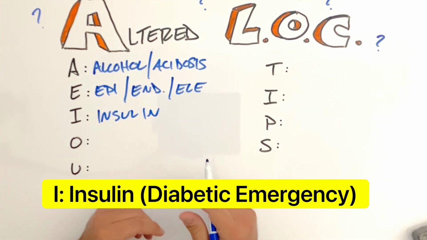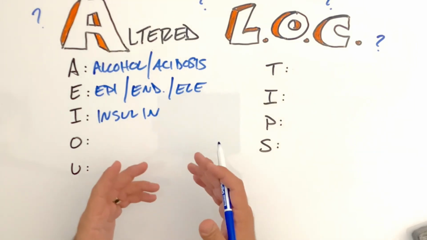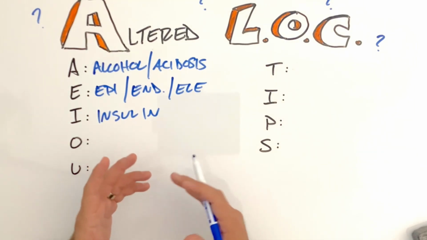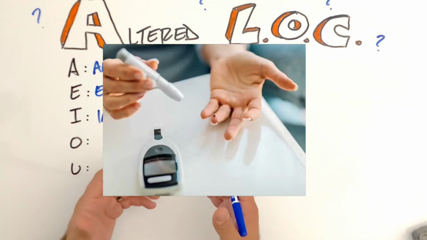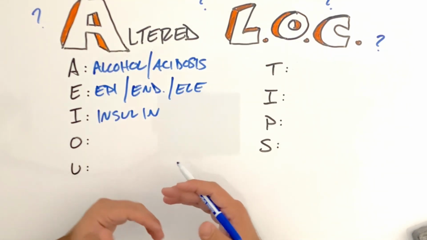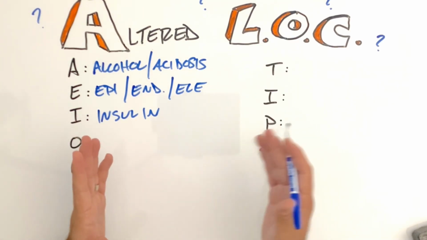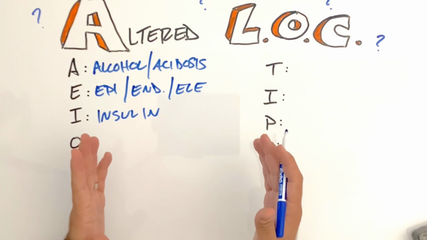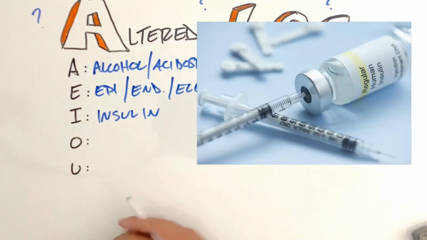I is going to be for insulin. This is going to be an acute onset, usually hours. Maybe your patient's diaphoretic, tachycardic, tremors, ataxia. We're going to check our patient's glucose. Maybe if it's low, we're going to give them some glucagon or some D10, D50. Maybe if it's too high, maybe we need to dilute that patient down because they're hyperglycemic and we're going to give them some saline, or maybe your protocol includes insulin.